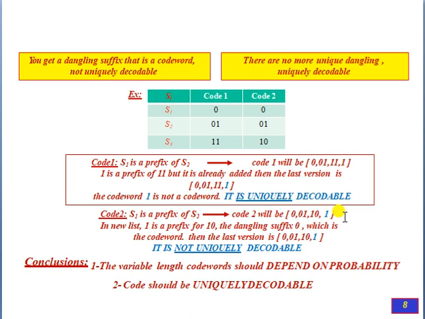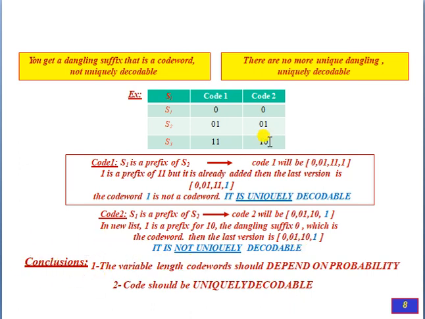The new entry 1 is a prefix of 1, 0 and 0 is the dangling suffix, which is the code word. So the condition is satisfied and the code is not uniquely decodable. As is very clearly mentioned, it is not uniquely decodable.